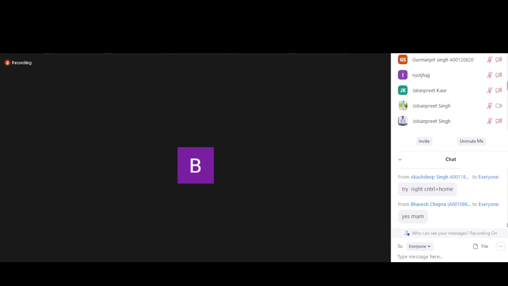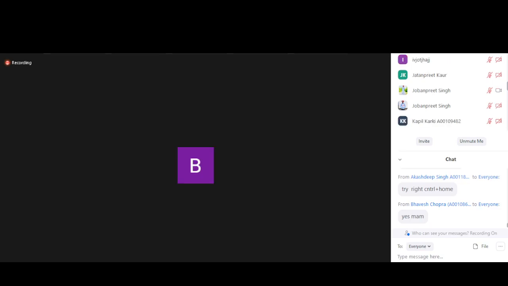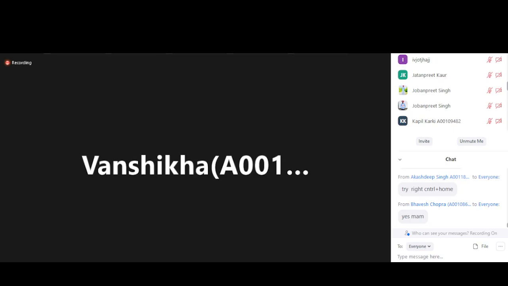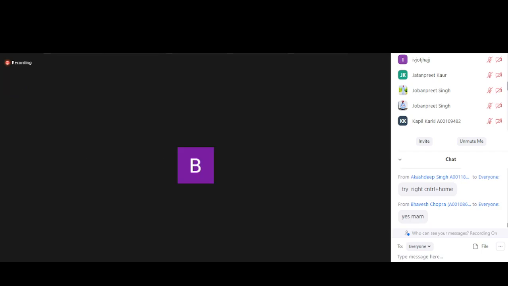Robin, present, ma'am. Robinpreet Kaur, present, ma'am. Simarjeet Singh, present, ma'am. Sukhmanpreet Kaur, present, ma'am. Sukhpreet Kaur, present, ma'am. Sumanpreet Kaur, present, ma'am. Vanshika, present, ma'am.